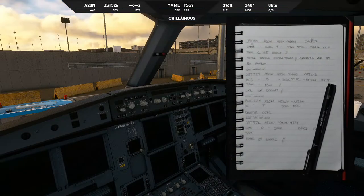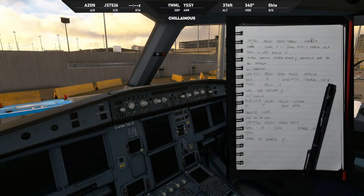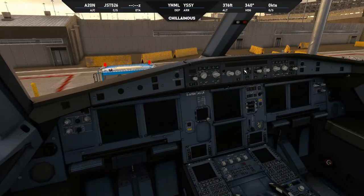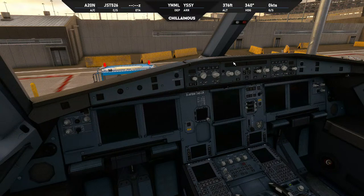All right, shall we shut up all those planes and let's get in the cockpit. Going to check, oops, I accidentally closed VatPrism. Also, sorry if my microphone dips out, it's when I'm looking over at my left monitor. So we now have 25 minutes to get our clearance, put in our flight plan, get the plane loaded, and we are good.